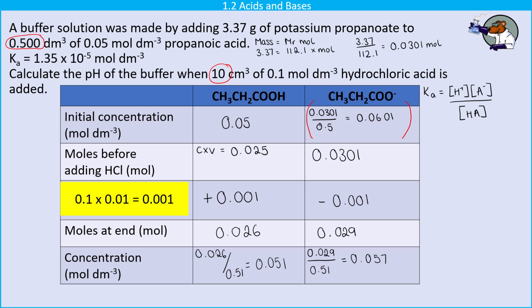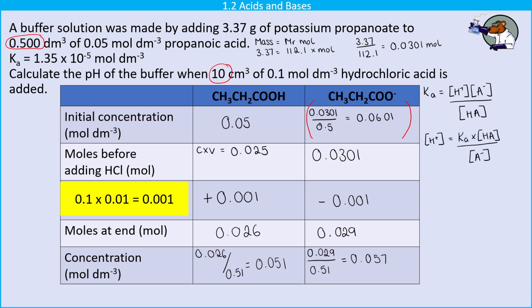My personal preference is always to write out Ka in full with the actual chemicals that you're using, but I don't have a lot of space here. And actually, if it's within your working out for a question, it's entirely legitimate to do this. You're not going to lose any marks for not having written it out in full.